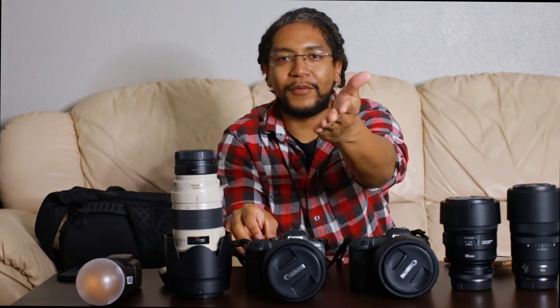The second lens is actually what I'm filming this with right now, which is the RF 15-35mm f/2.8. It has similar properties to the 24-70 — image stabilization, great for video. It's also great for wide angle work at weddings. If I want to get a shot of the venue, the reception hall, the ceremony section, or the church we're shooting, it's a great versatile lens for that. I also use it during the reception for wide angle shots of people dancing on the dance floor, or during the ceremony when the bride is walking out and I want a wide shot of her and her husband walking back down the aisle, capturing the guests and their reactions.